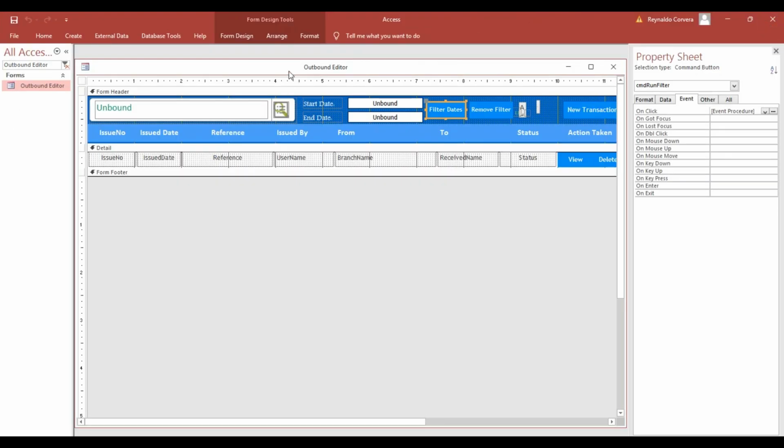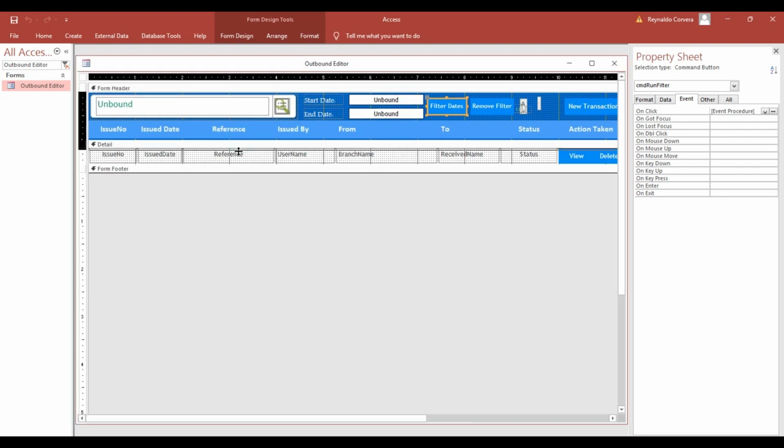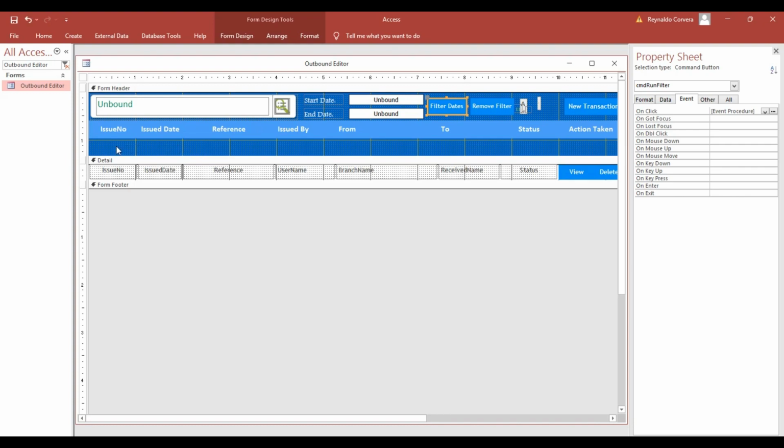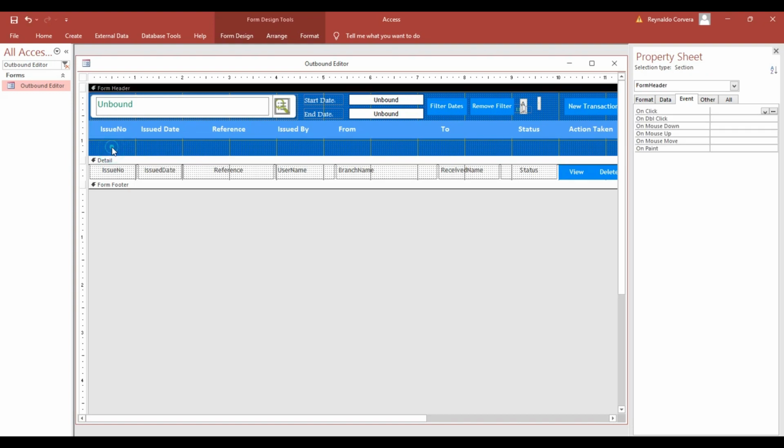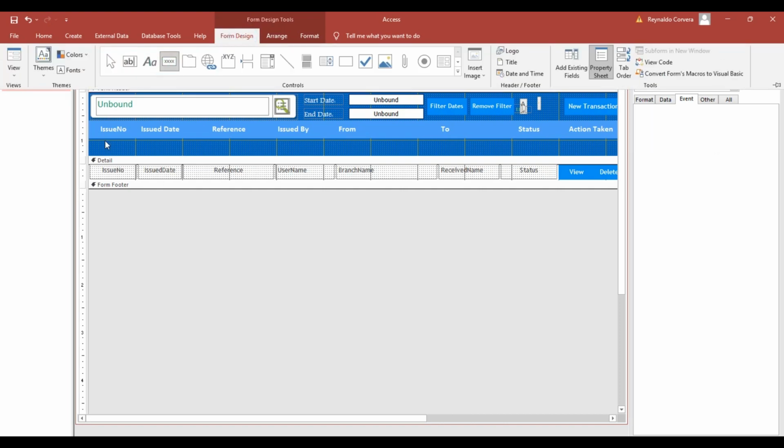Okay, the next is we will filter by text box. Here we'll put a button here to filter for the corresponding field or text box. Okay, first we need to go to design here, then button.